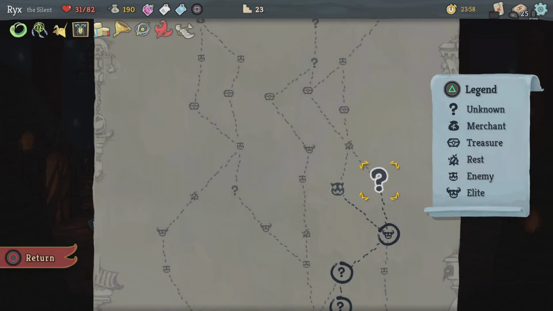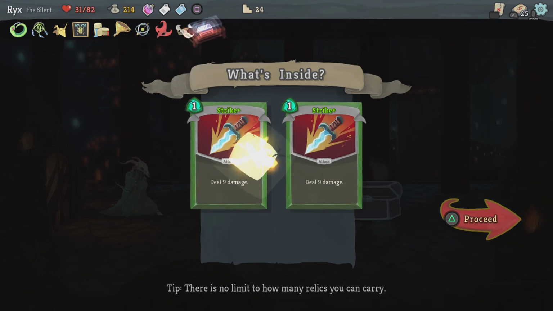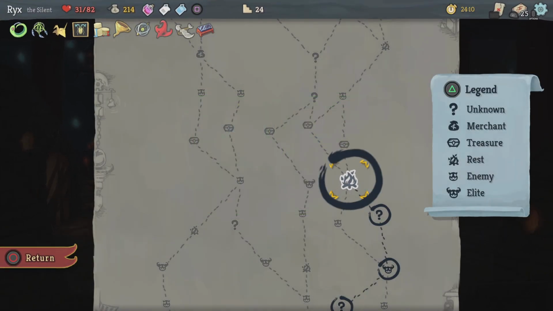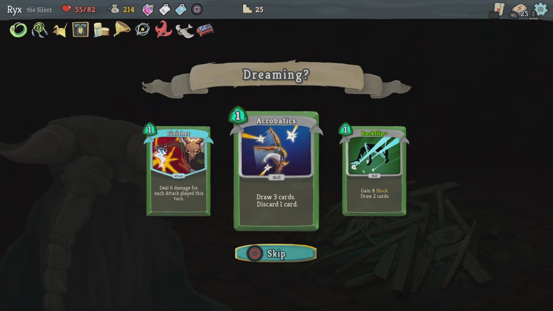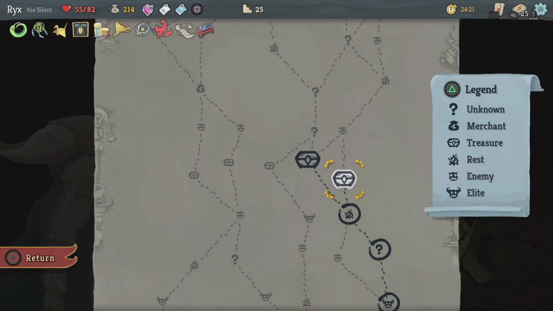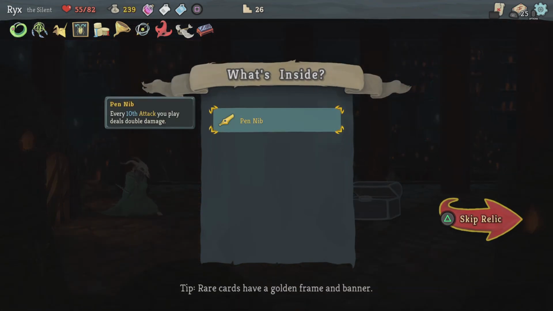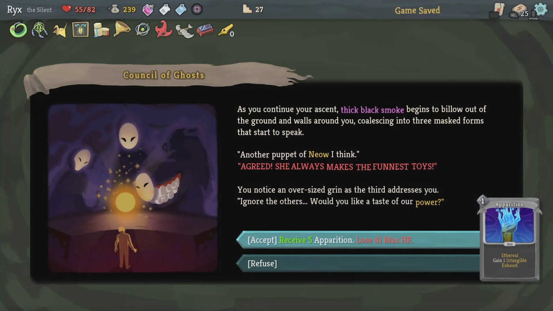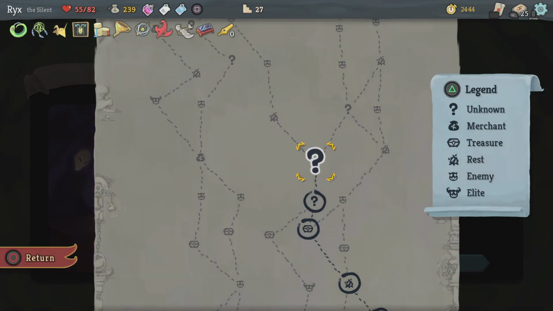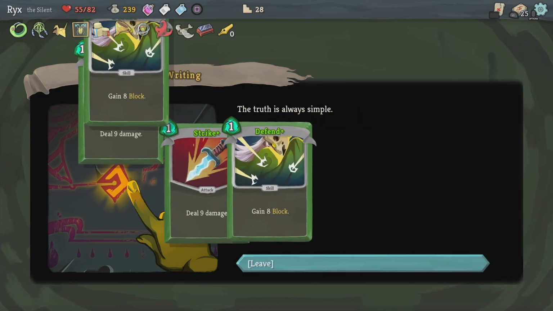Better not. I got enough cards in my deck. I don't want to have too many. Upon pickup. Oh, hell yeah. I mean, I wish it would have been something better, but oh well. We'll skip that. Every 10th attack deals double damage. Hell yeah. Nope. Oh, hell yeah. Upgrade all strikes and defends. That's what I'm talking about.